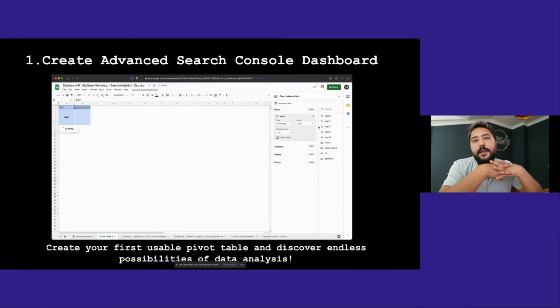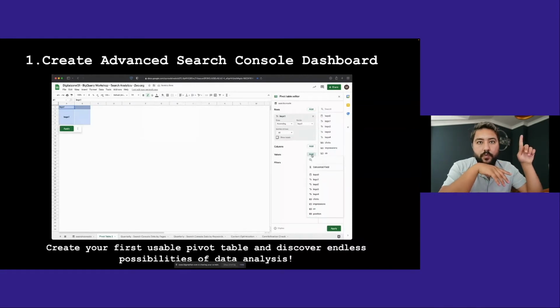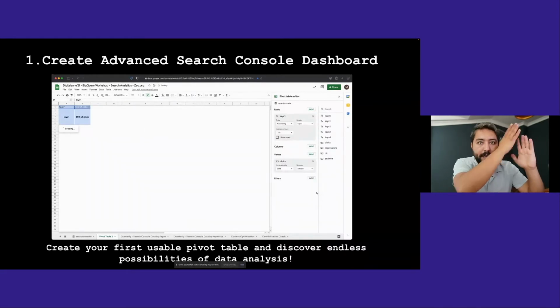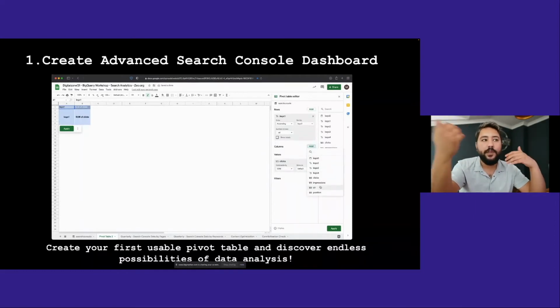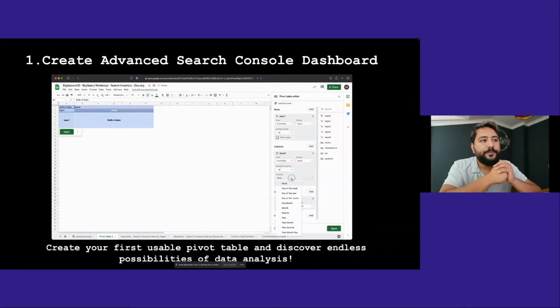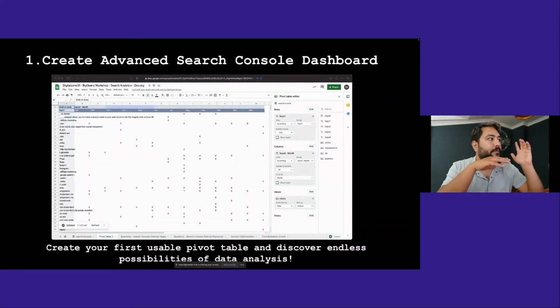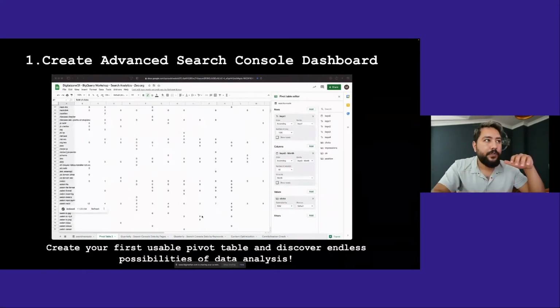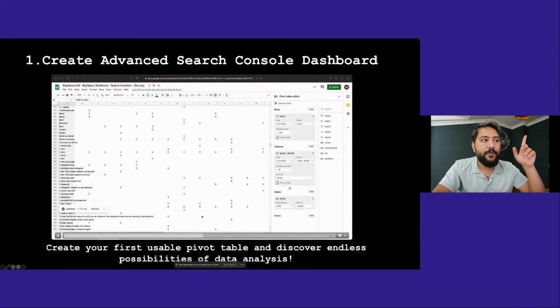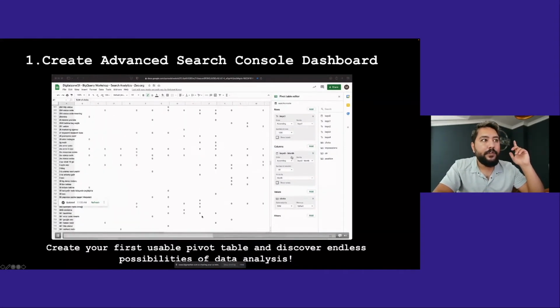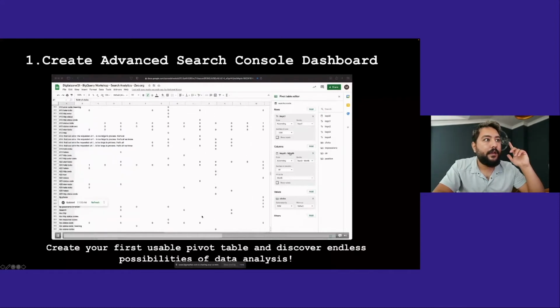But the great thing is that with the pivot tables, you can take exactly the same approach as we did in Excel. You can choose your rows, which will be pointed on the y-axis, and which will be pointed on the x-axis, which is values actually, and also how those values should be distributed. What I choose here is the keywords, key 1, and key 0, which is just the date part, and the clicks.